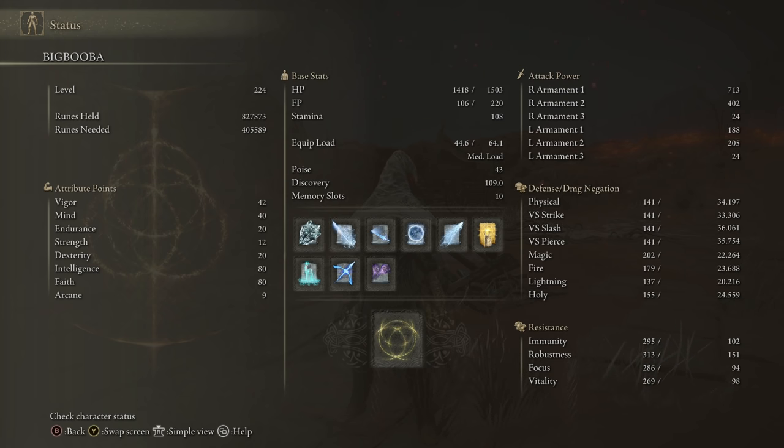We only have 12 points into strength because that's how much it requires for us to wield our Moonveil, because that is our weapon of choice. Please increase your strength if you want to use weapons that require it. For endurance, we have it at 20, which may seem a little low to a lot of people, but I have had no issues with endurance at 20 with this specific build. It allows us to use decent gear to have great defenses and decent poise at 43 and still being in medium equipment load.